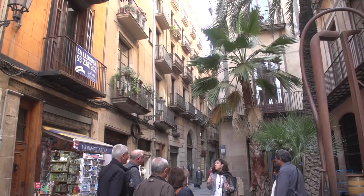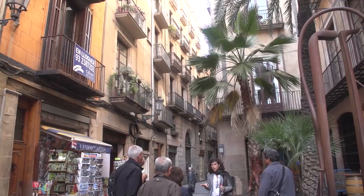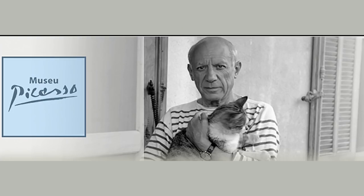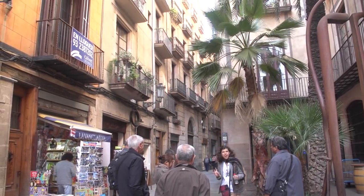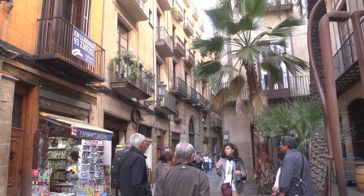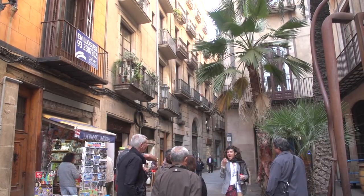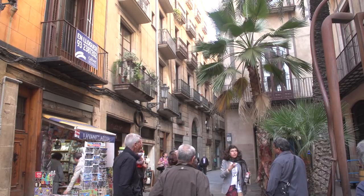Five of these houses today host the Picasso Museum of Barcelona. Picasso lived in Barcelona when he was young. Pablo Ruiz Picasso was a Spanish painter born in Malaga, a city in the southeast of Spain, about 500 miles from here. When he was 14, his family moved to Barcelona because his father was a drawing teacher at the School of Fine Arts. Here he loved the city, which was much bigger than Malaga. In this museum you see a lot of drawings and paintings he made when he was 14, 15, and 16 years old — really capturing the faces of people he saw in Barcelona.